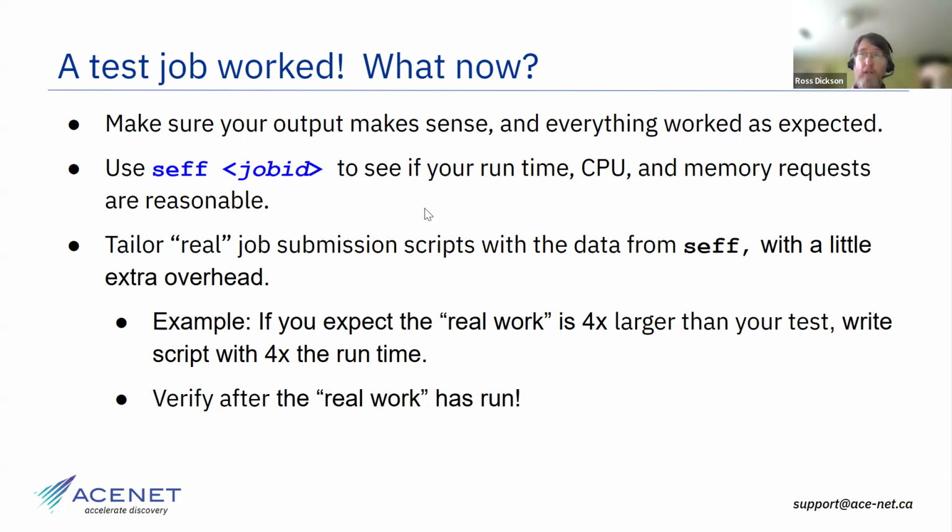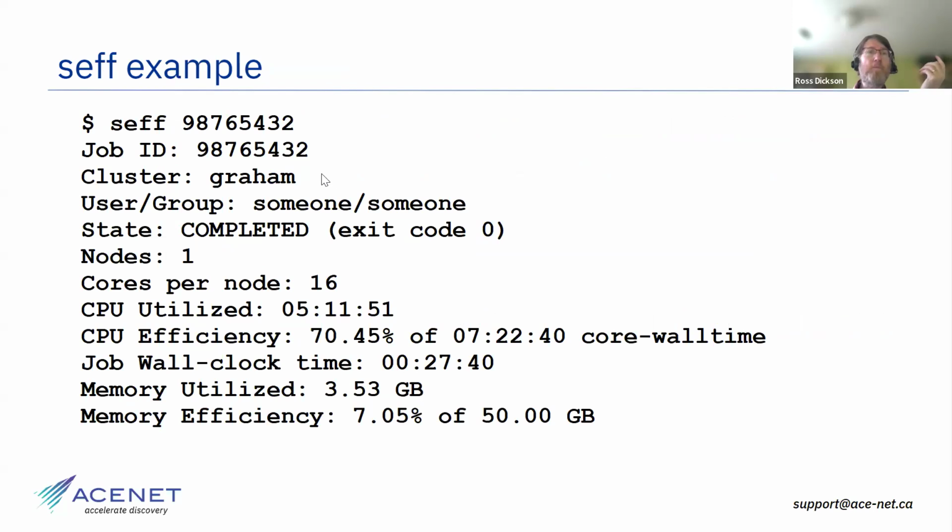There's a couple of ways to do this. The old-fashioned way is to use a command called seff, which stands for Slurm efficiency. Again, you need to supply the job ID, and seff will pull the Slurm records of the run for that job, read the big messy log files, do a little basic arithmetic, and show you whether it thinks your CPU and memory requests are reasonable. It's going to look like this.